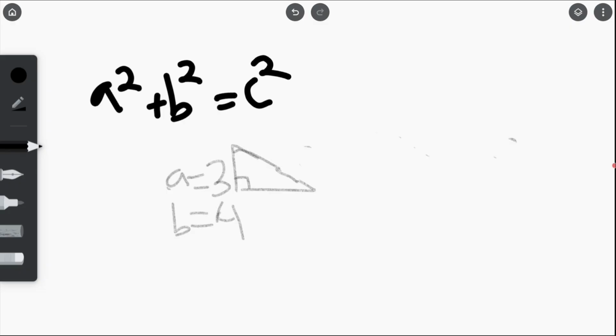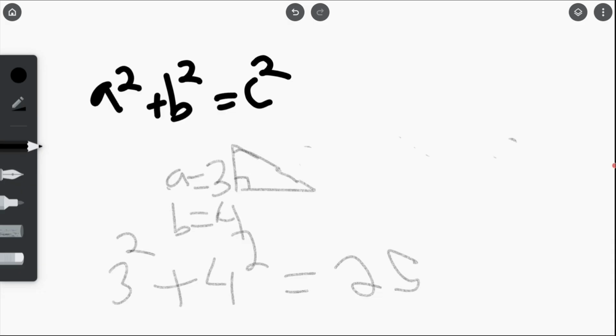Okay, so now that you've paused this video, and if you didn't, then pause it now, or just let me explain. First, as you see in the formula, I didn't say what a squared was, I said what a was. So, a squared, 3 squared, if you watch my other video, then you know what squaring is, plus 4 squared. 3 squared is 9, and 4 squared is 16. Add those together, 25.